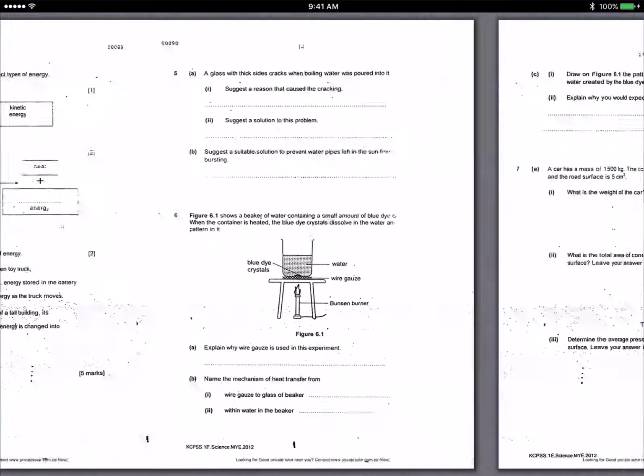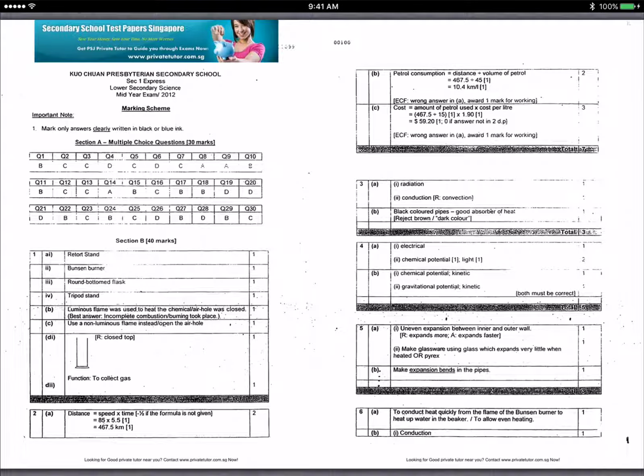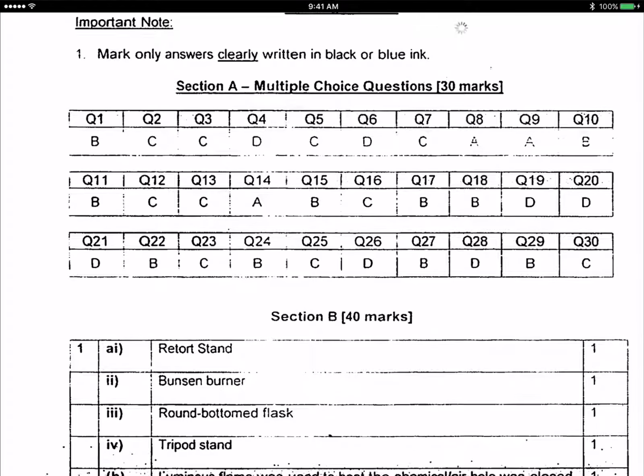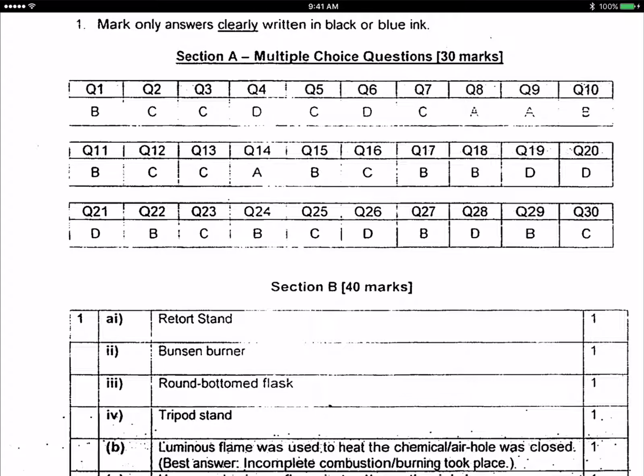Zoom, zoom, zoom. Here. MCQ. Markers. Expansion. Heat, and there's heat. They haven't even teach us about water expands on using and stuff like that. But you're having the same habit when recording the lesson.